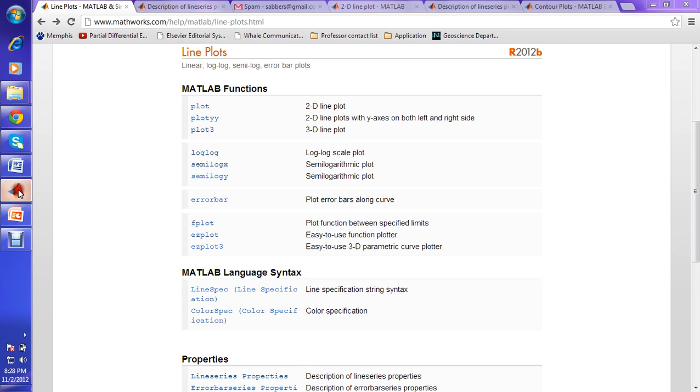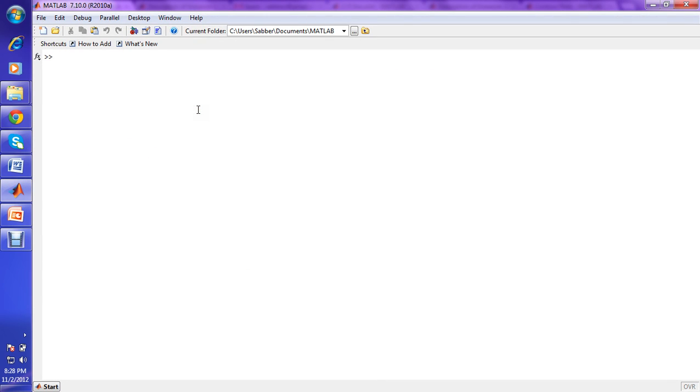Okay, go through this. For example, we have data, for example x equal to 1 to 10 with interval 0.1. Okay, we do not want to display this, so we have to put a semicolon here. Okay, let's make another one. y is equal to sine, there is a sine function, sine x. Okay, so semicolon here, and, oh sorry, we have to put x because we do not have any variable x.